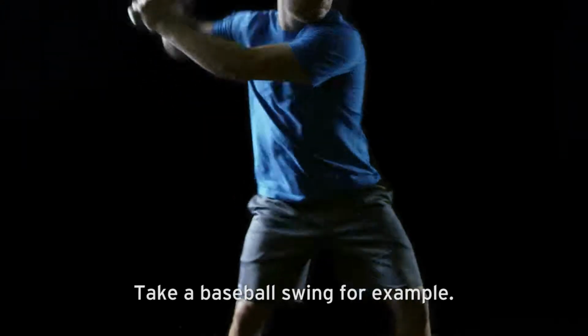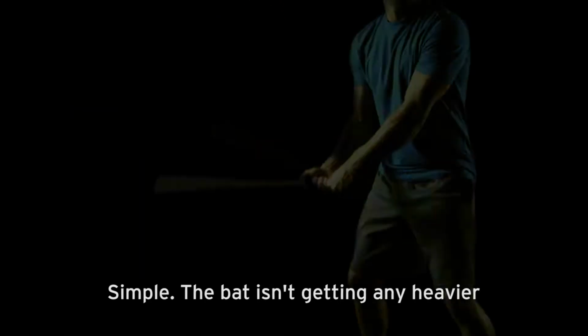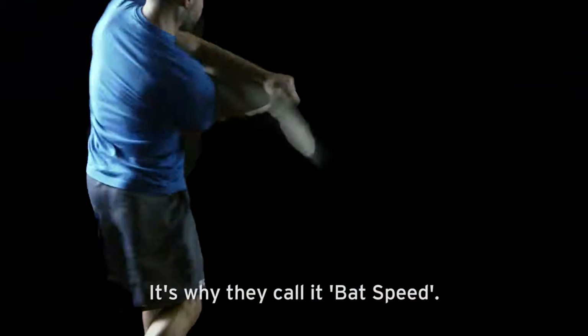Take a baseball swing, for example. To make the ball go farther, you must swing faster. Simple. The bat isn't getting any heavier, so why only train for strength when speed is what's needed? It's why they call it bat speed.